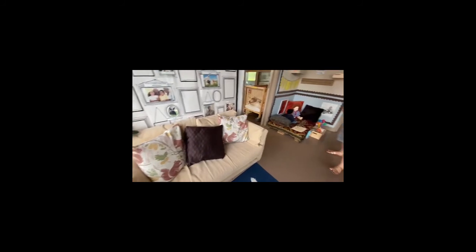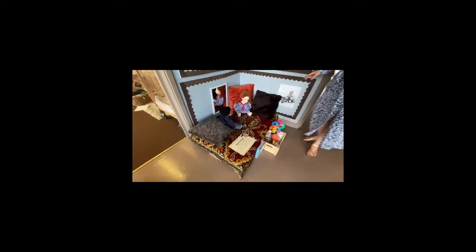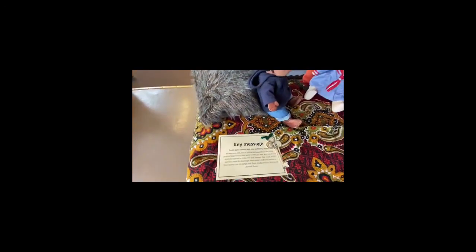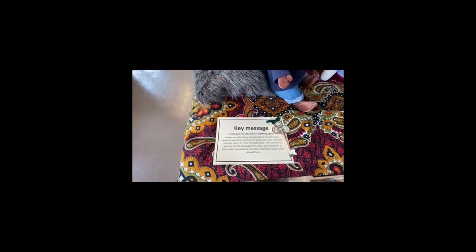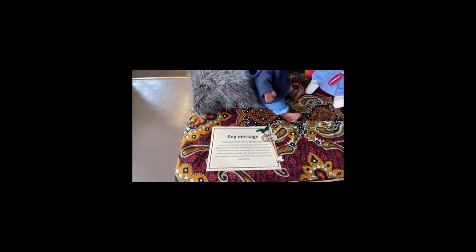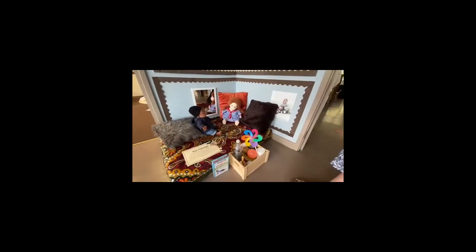So over in this section, we've got another little cozy space here. We've got the little persona dolls. Now these are a great resource for children that need that comfort, and they can share thoughts and feelings with those, and lots of little cushions and things to keep things nice and cozy for children. Some children like really enclosed spaces where they can rest and have that time for retreat, and also to disengage from the surroundings and have those moments of calm.